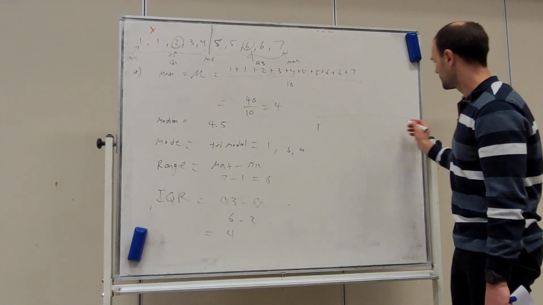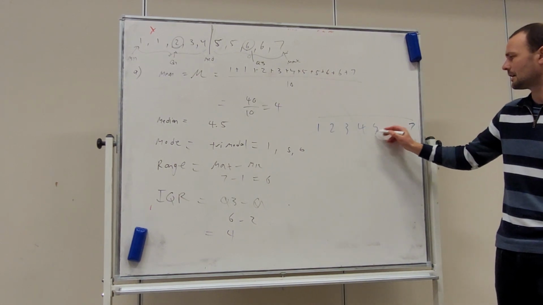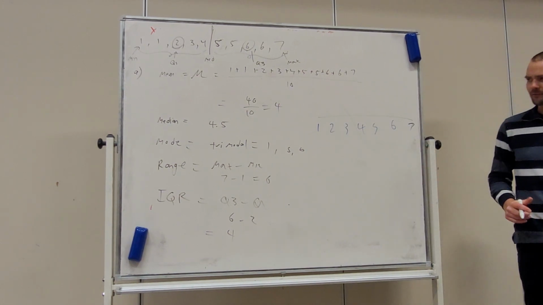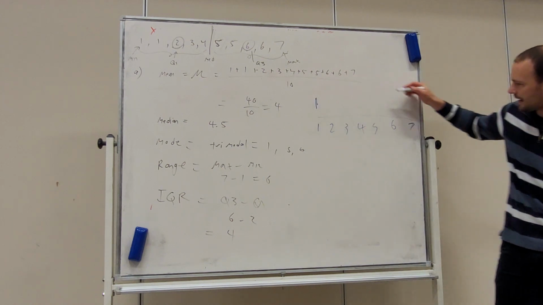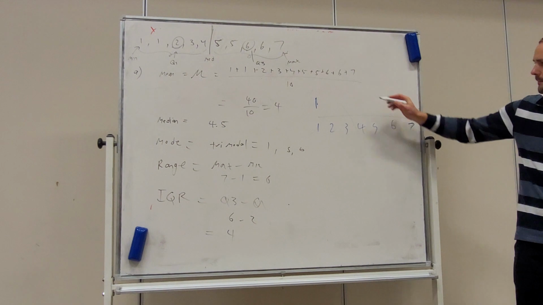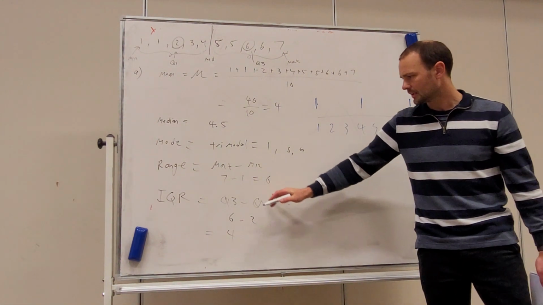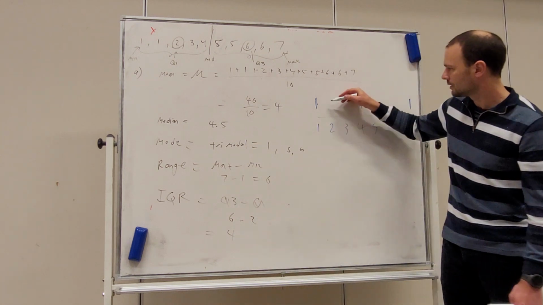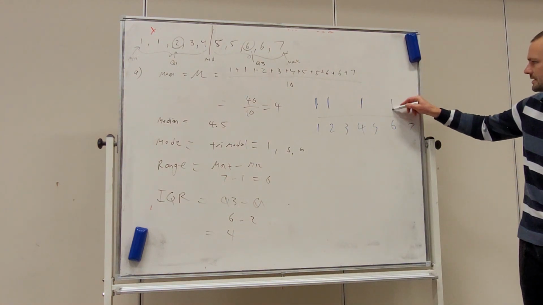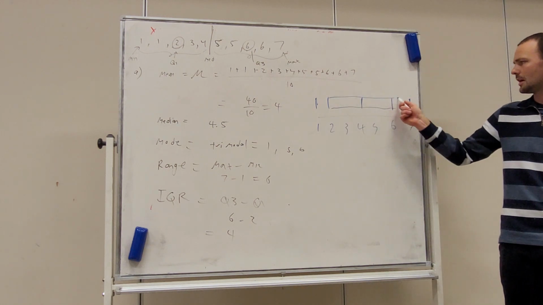Okay, we've got a scale that goes from 1 to 7. So we've got 2, 3, 4, 5, 6, 7. And we've got our minimum and our maximum, okay? So we'll draw lines there. We've got a mean of 4, and we saw our Q1 is 2, and Q3 is 6. And if we draw a box and whisker plot, this is what it's going to look like.